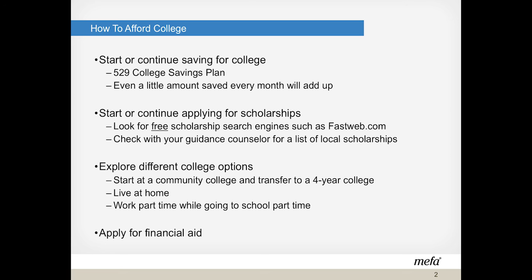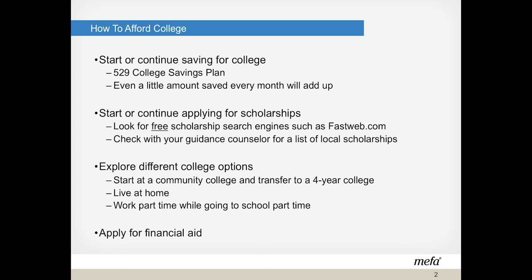Second thing you can do is to start looking for college scholarships and apply for those scholarships. There are plenty of free scholarship search engines. One of them is fastweb.com. That's a very popular search engine, but there are plenty of other scholarship search engines out there on the internet. Never pay to apply for a college scholarship. It should always be free, those applications, and have your students apply for as many scholarships as they think that they will qualify for. It's also helpful for you as a family to check with the school guidance counselor in addition to saving for college and then applying for college scholarships.